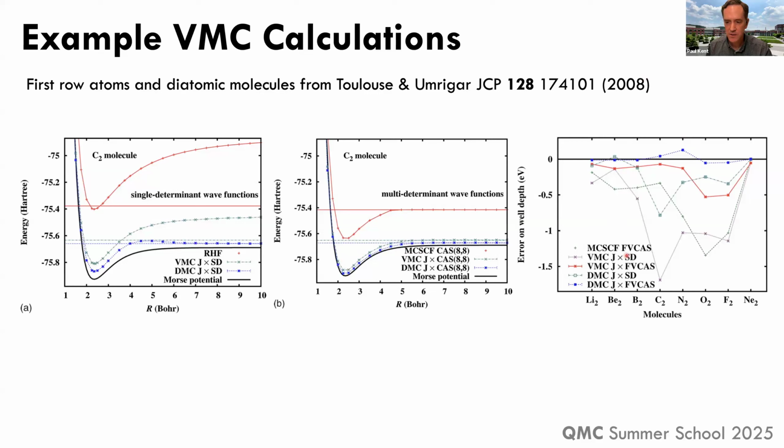This paper also includes some comparisons with a range of other dimers. And this one down here in blue is the error in the well depth, the error in the binding energies, effectively. We see that if we go through the most complex version of this scheme with the most flexibility in the wave function, sure enough, the most accurate results are obtained, and they're very good. And the more simple wave function one uses, obviously the poorer that well depth is. So there are some systematic trends in the accuracies here, as one would expect.